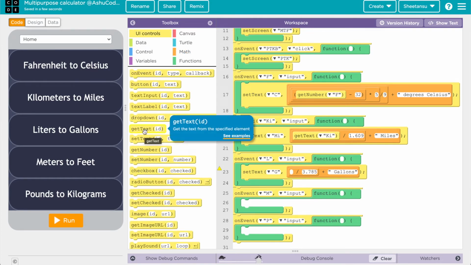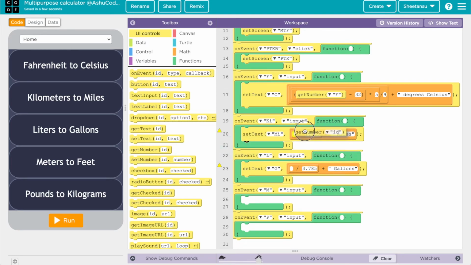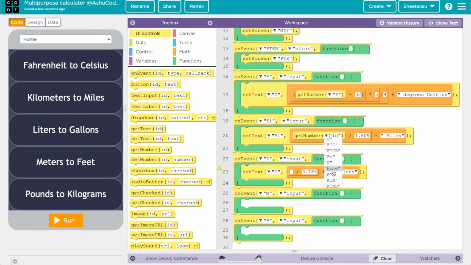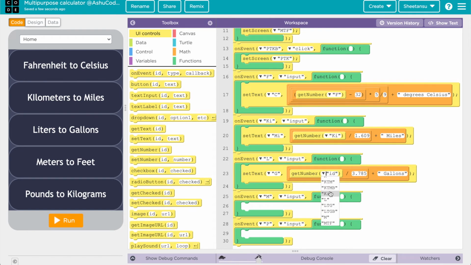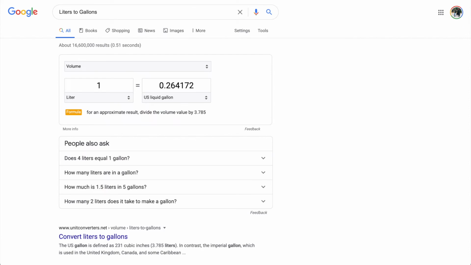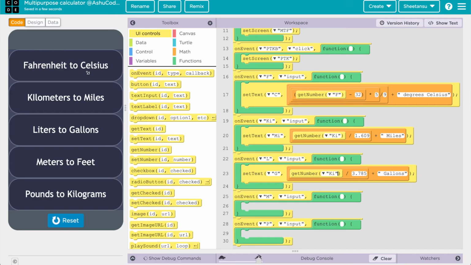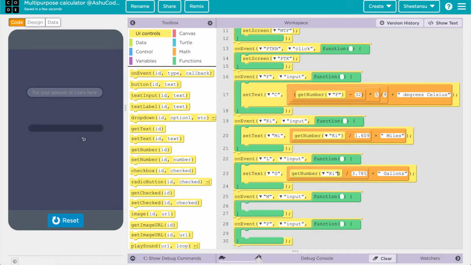Get text. It can be get number too. But I want it to be get number. There's no change in that, but I just want it to be like this. And now let us check. But let's see. 1, then it'll say that. 1. NaN gallons. What? Huh? Get number.